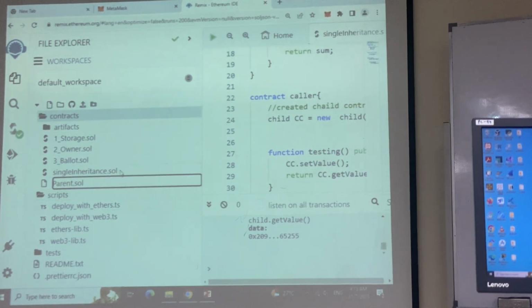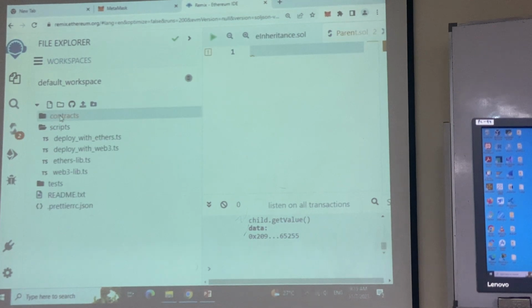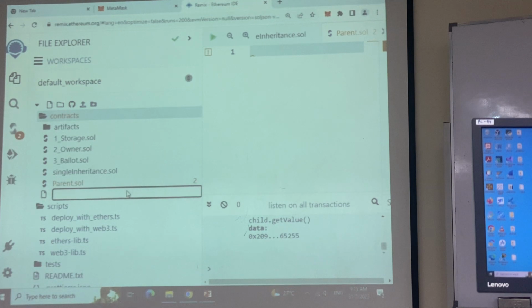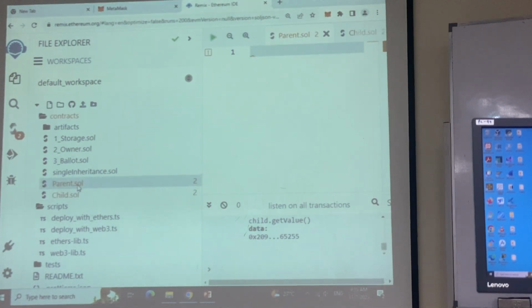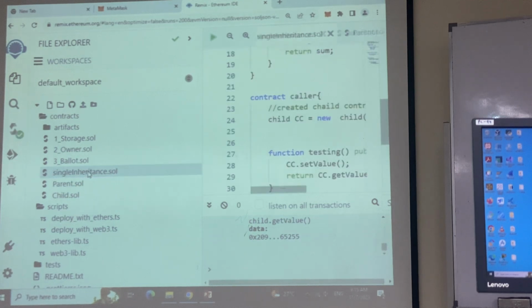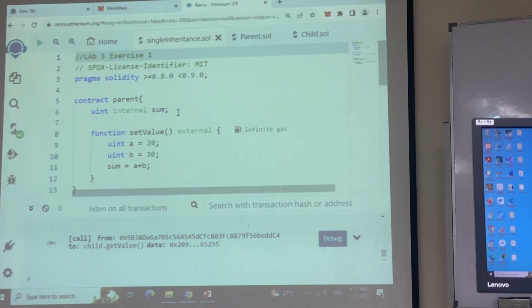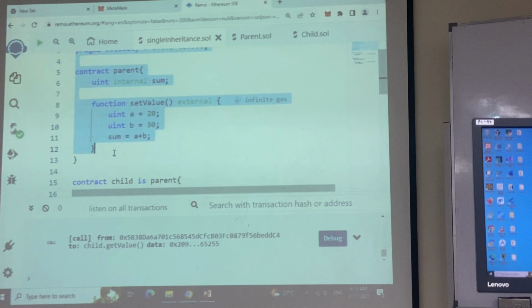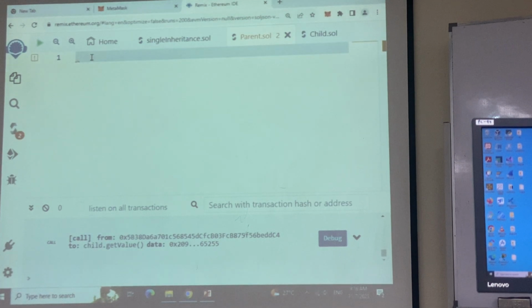One is the parent.sol, another one is the child.sol. So the parent still got the parent code, so we go and copy the parent code over there, the whole thing, and dump it inside the parent.